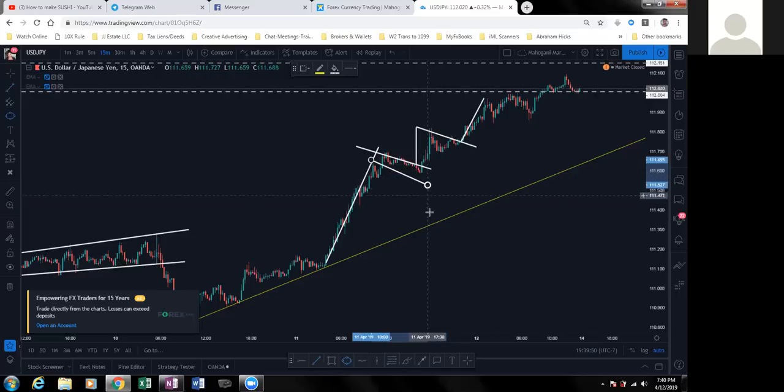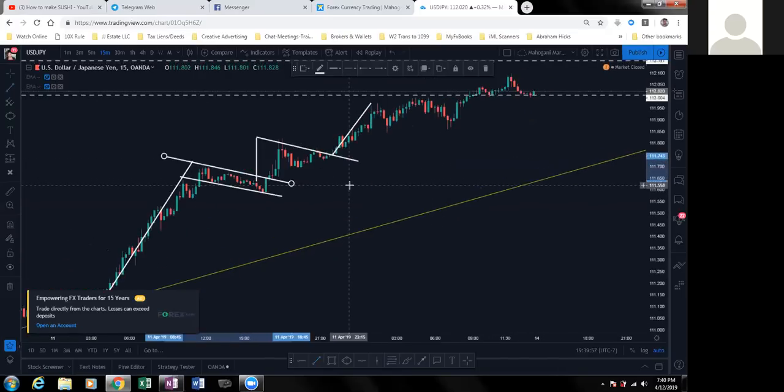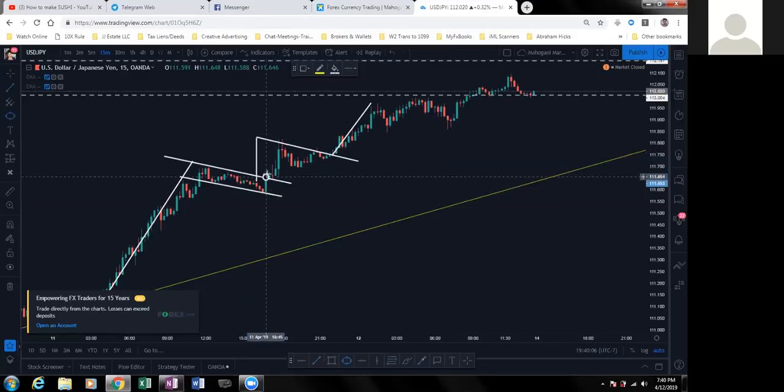People can get in at the bottom. Let me make this a little bit better so that we can see this. This is the corrective move. And we know this correction is confirming the up move. So people can get in at the breakout, or people can get in at the risky move, which is here. This is the risky move because in the correction, every time it hits the bottom, we're expecting a buy to happen. So getting in at the bottom would be your risky move, because who says it's going to break out here and go up? We don't know. So this is definitely a risky move.